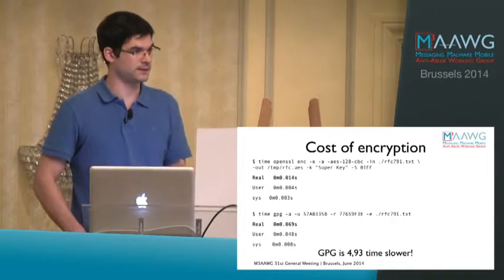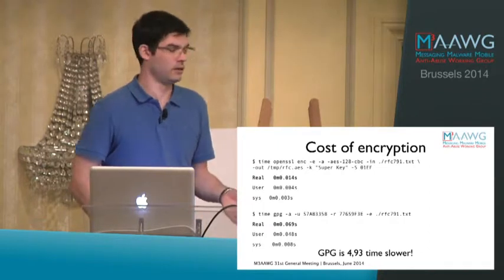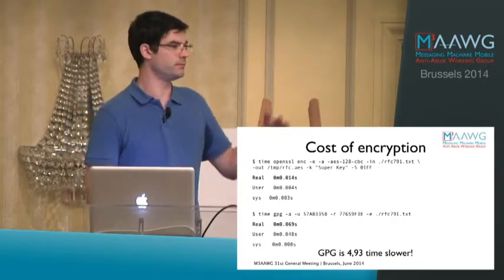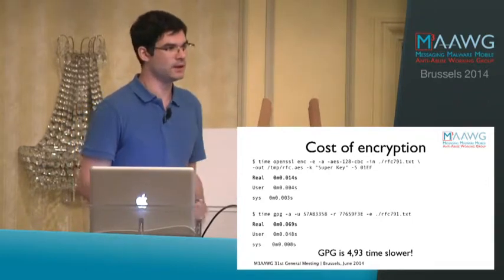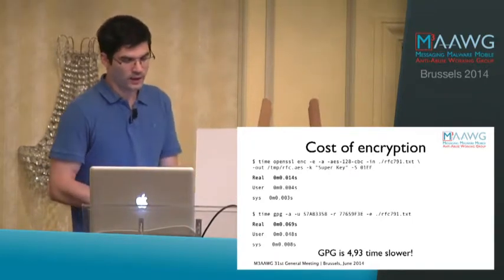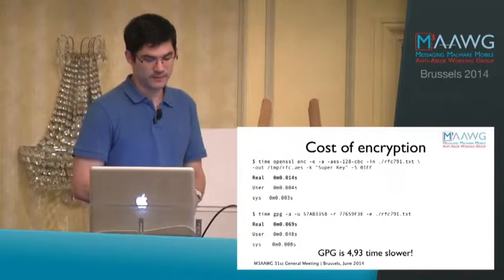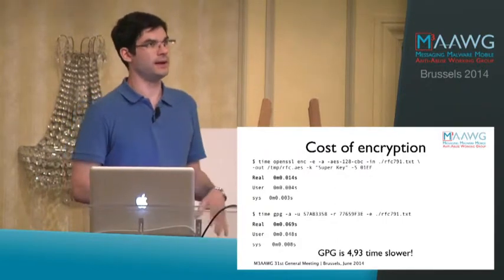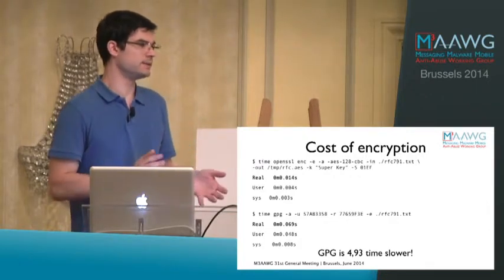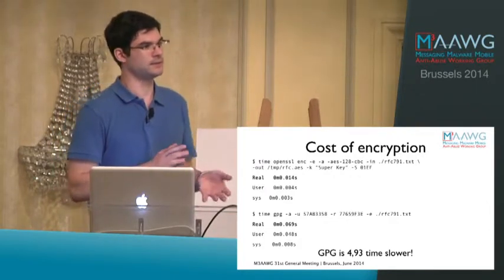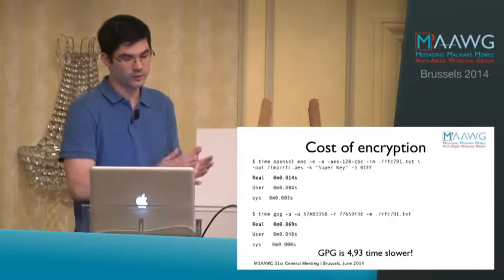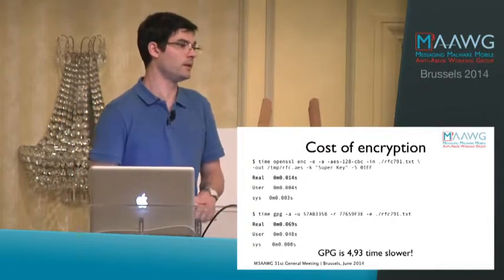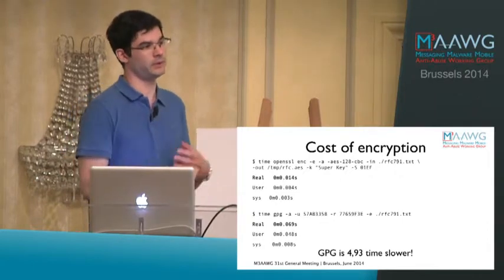And it took 15 seconds, so it's quite fast. I don't know the size of the file, I can check, it's the IP RFC, probably a few tens of pages, a text file. With GPG, I'm doing the same, I'm ciphering with a 4K key, so 4,096 bits. It's basically the same strength as AES-128, but it took nearly 70 seconds, so roughly 5 times more. So you see really the difference between one and the other.